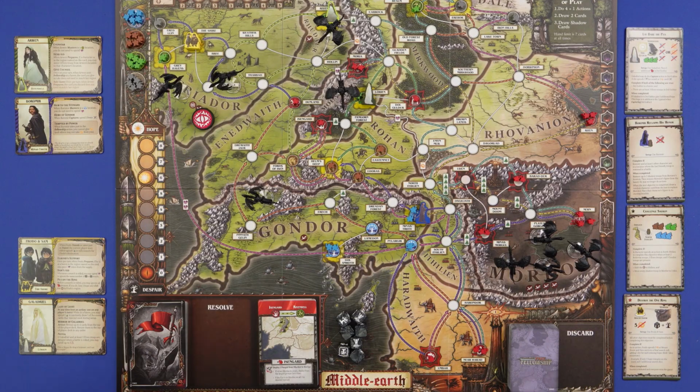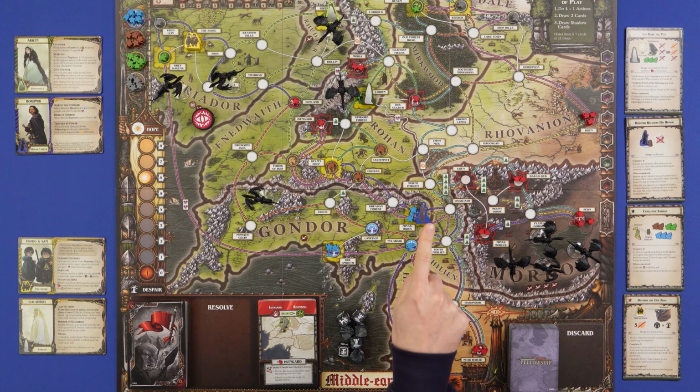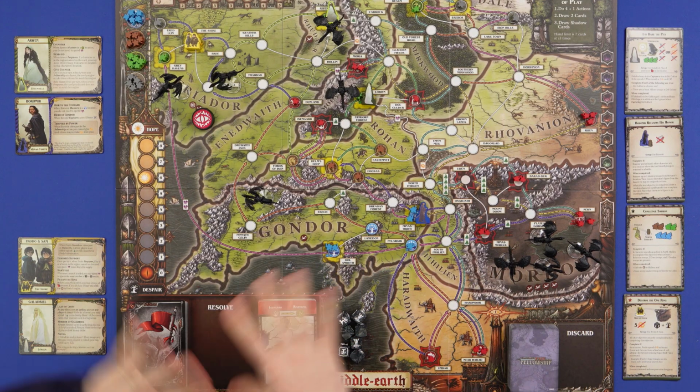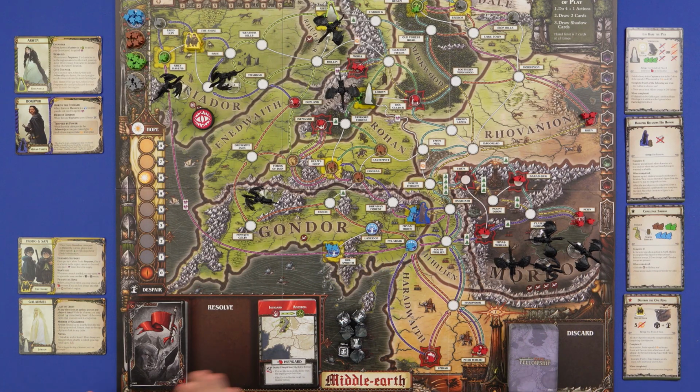Each individual player is going to control 2 characters in this game, and it's an action point allowance game. Of your characters, one gets to do 4 actions, and the other gets to do 1. You'll move them around, and then you'll draw more player cards, and then you'll draw shadow cards, which will make the forces of Shadow, the enemy, work against you.